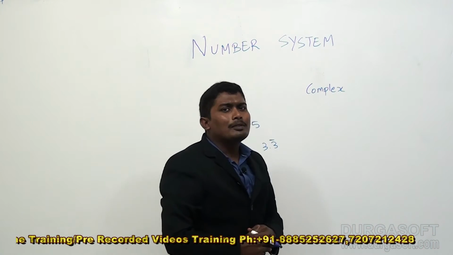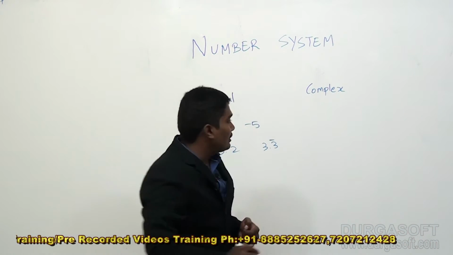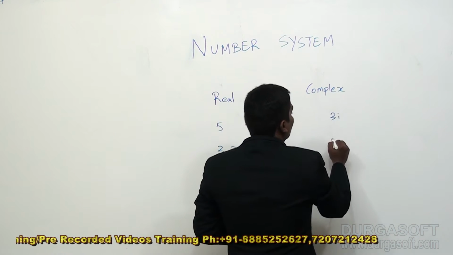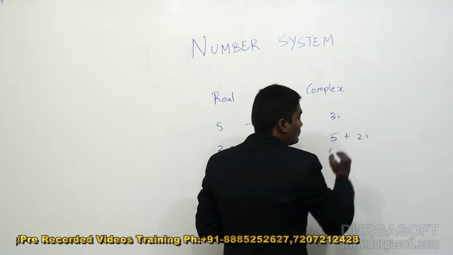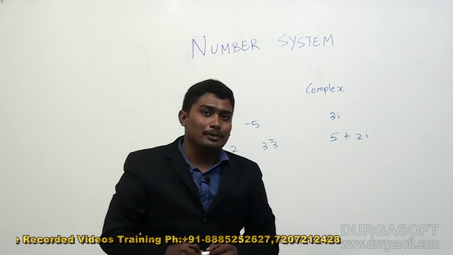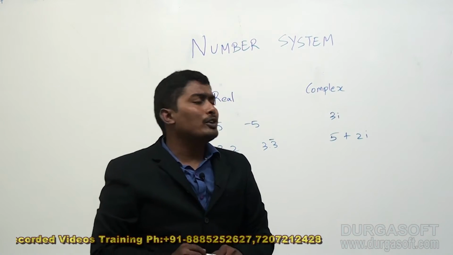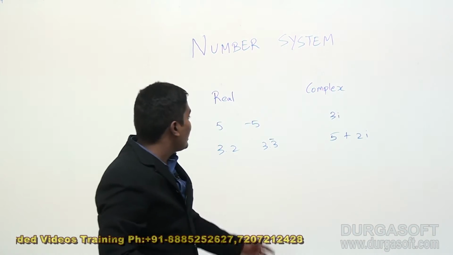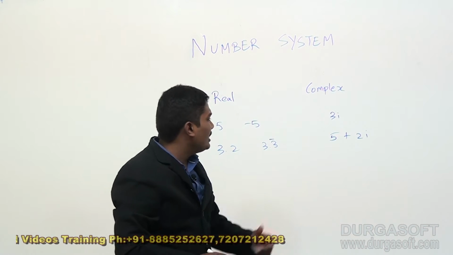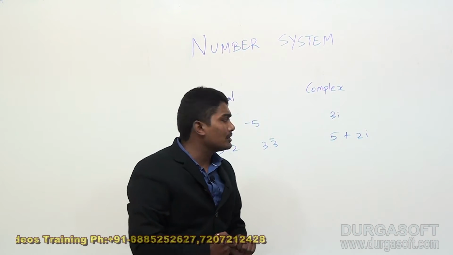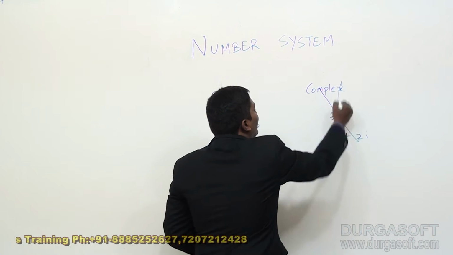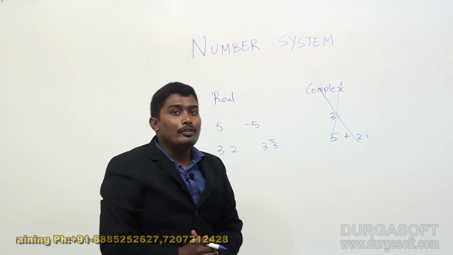Complex numbers, by complex number I mean that it will have an imaginary part. So a number like 3i or 5 plus 2i. So this is called as complex numbers. From our recruitment exams point of view, the questions will be asked only from real numbers. We will never get any question from complex numbers. So we will just rule this off and we look at the classification of real numbers.